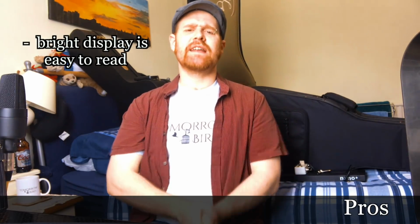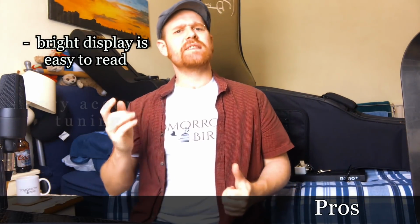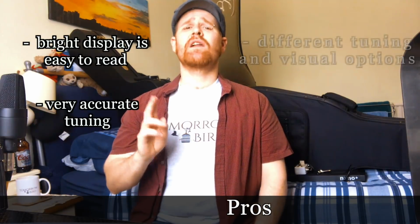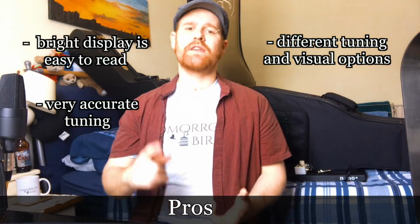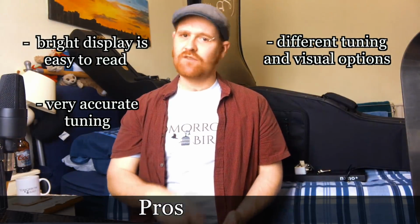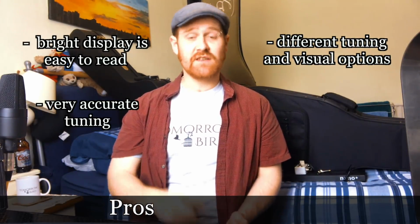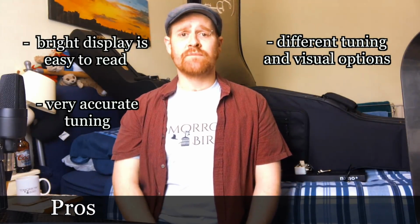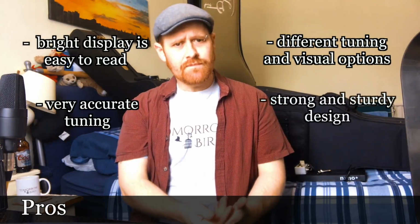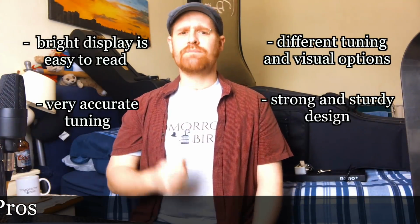Pros. The brightness of the LEDs means you can see the display pretty much in any environment. This thing is accurate up to plus or minus 1 cent. You have a lot of different functions to decide how you want to tune, whether it be using numbers, whether it be using letters, chromatic, specific for guitar, specific for bass, blah blah blah. You've got a lot of different options. It's durable and it's strong and it's built to last.